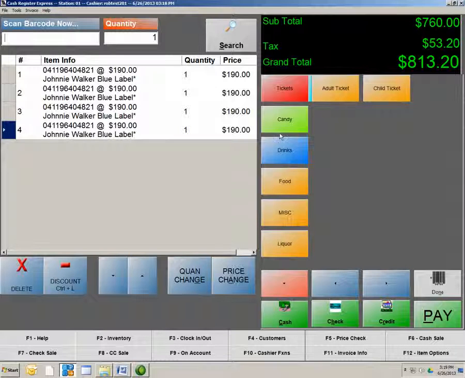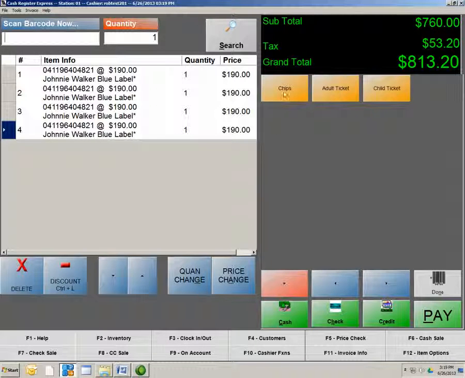We also have the ability to customize the screen and customize these buttons any way that we want. We can position them where we want them, we can color code them, we can hide certain departments, and that's all done in your touchscreen configuration. At the bottom here, if you have more departments than occupy the screen, you can hit this down arrow and it'll show that department. You can also hit the left and right. If your items are occupying more than what the screen is showing, use left and right to navigate through those items.